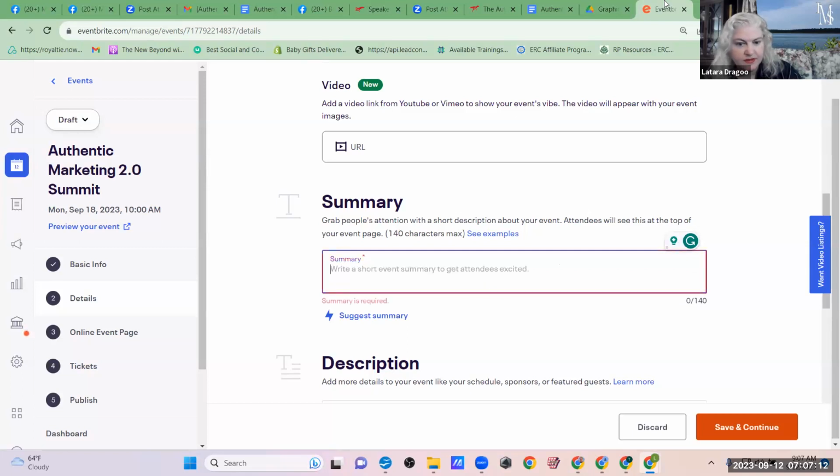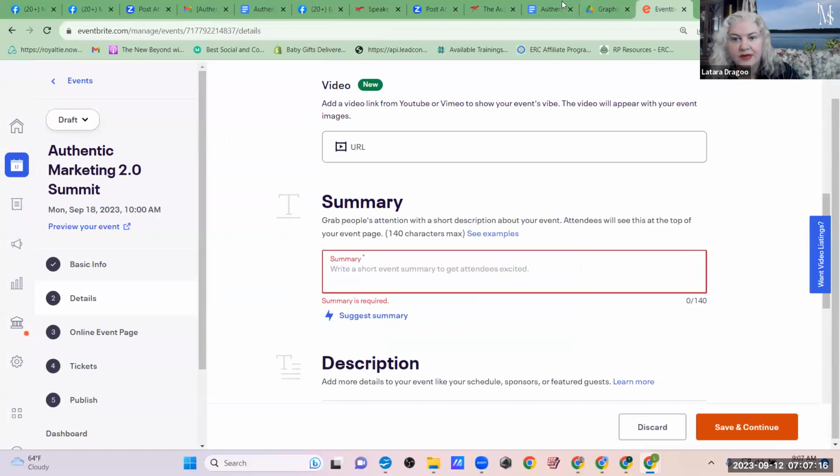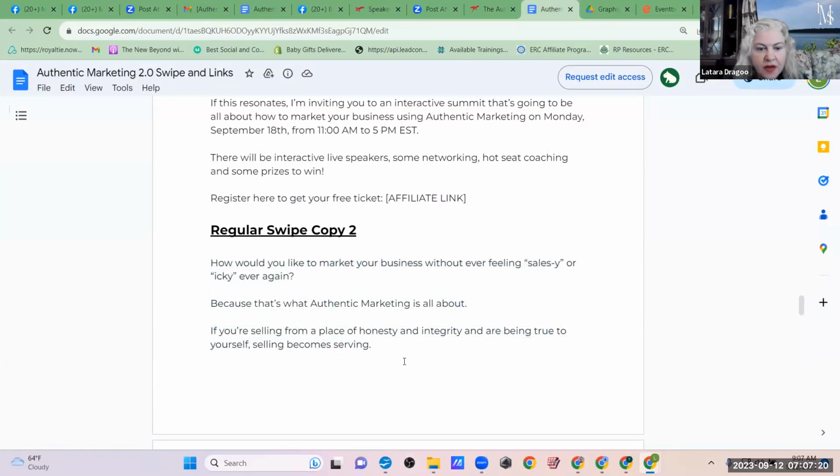Nope, that will not work. That's too short. You've only got 140 characters. So let's see. How would you like to market your business without feeling salesy or icky? So let's go ahead and put that in.